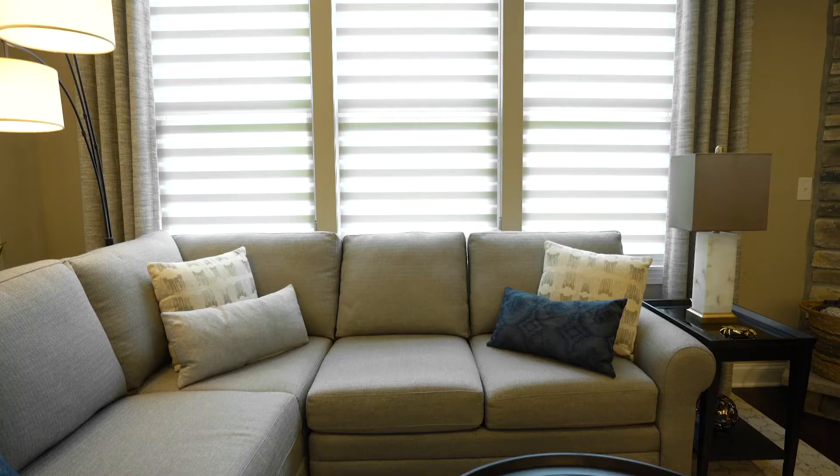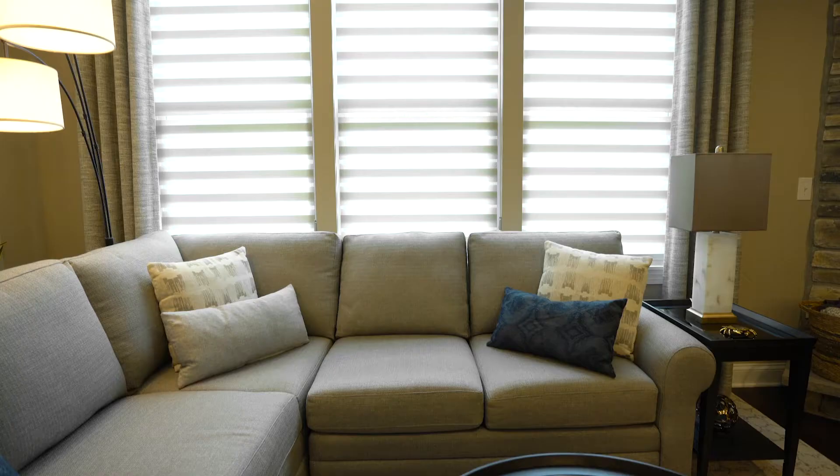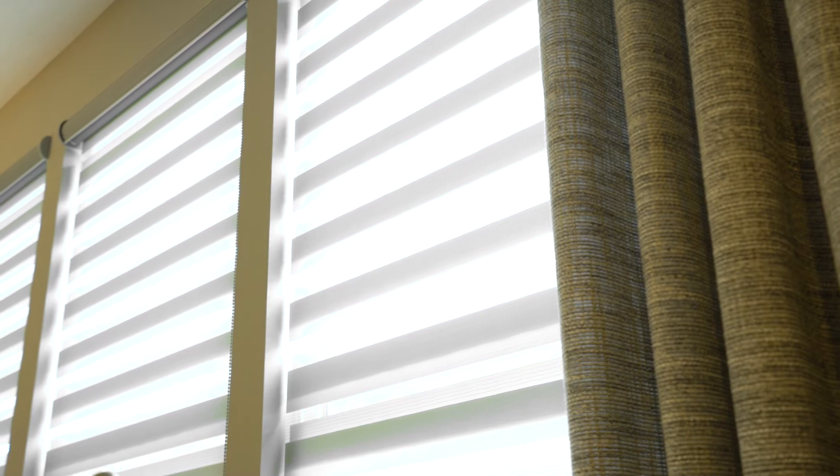This home has a lot of windows, and the homeowners love looking at nature. But the home next door is fairly close, and the homeowners didn't want their view to be of their neighbor's siding, yet they still wanted to enjoy all of the natural light that comes through. The designer came up with allure-bonded shades as the window treatments — this style allows the natural light to come in, yet still perfectly blocks any unwanted sights.